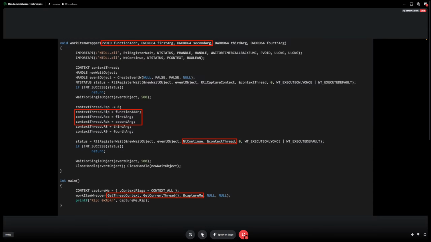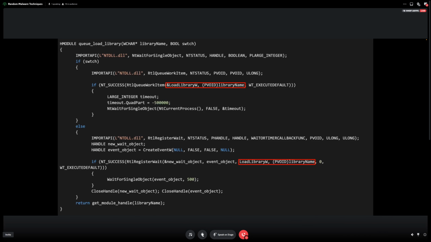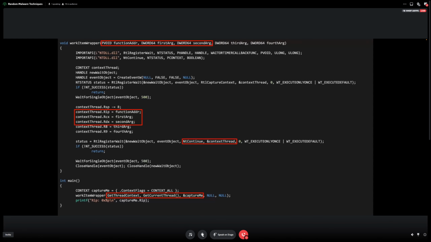So one of the limitations before is that, as we can see, we can only submit one parameter to LoadLibraryW. One way to get around this is by using NtContinue and setting up almost all the arguments in the registers, decrementing the stack pointer. As I mentioned before, the calling convention on x64 is RCX, RDX, R8, R9.